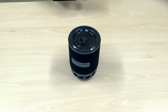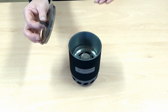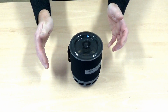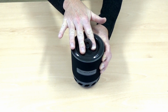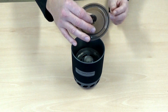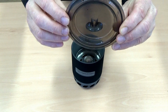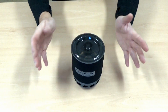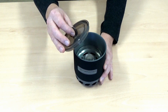With this stove, the bag is important because the lid doesn't have a lot to hold it on. It doesn't come down over the sides, and it's not a particularly tight fit. You can see there's quite a bit of movement in there, so when you're carrying it, you're going to need the bag. The lid does have some perforations around the top, so that on a really active boil, it's not going to kick the lid off. But when using it, if you did knock it over, you would lose the contents straight away.